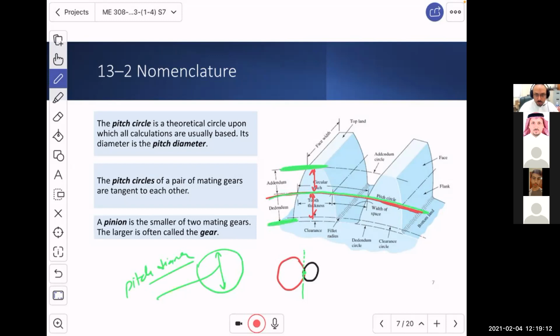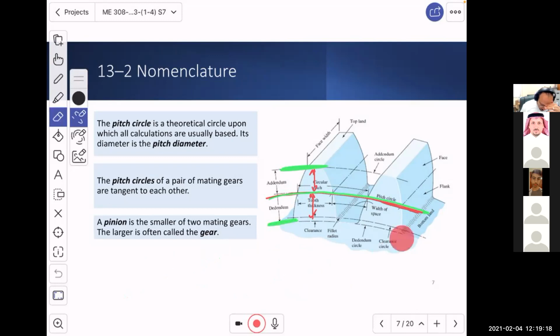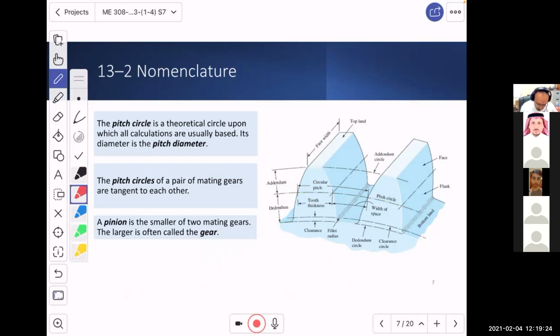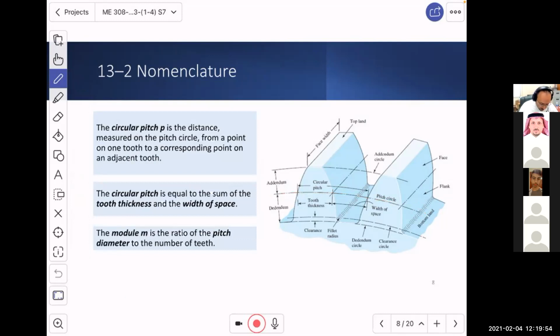Understood? Doctor? Yes. Could you please repeat where the pitch circle is located? We will talk about it. Don't worry. Now, I want you to know that this pitch circle is here. What is its size? That will come. For now, you need to know that there is a circle in here, which is called the pitch circle. That circle is very special. It has an exact location, exact dimension, which we will talk about. Now, the pinion is the smaller gear. We talked about it. So this is among the terminologies.